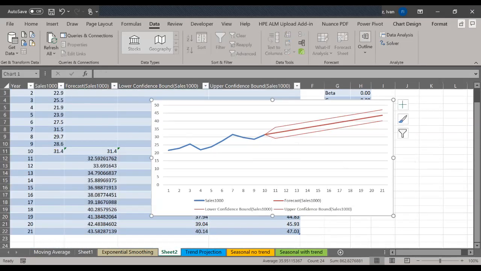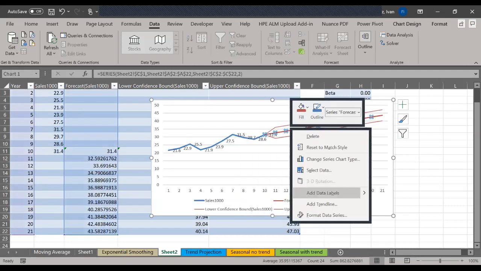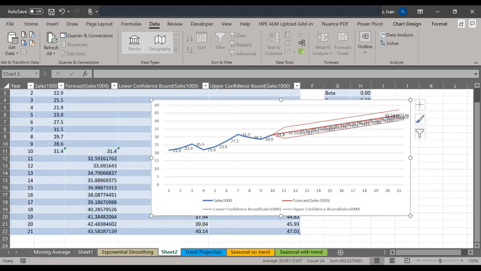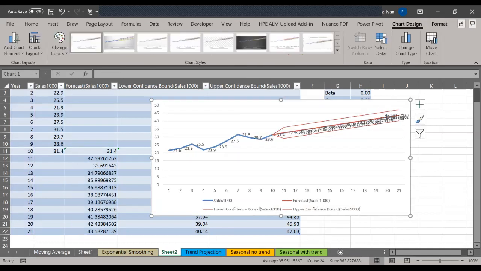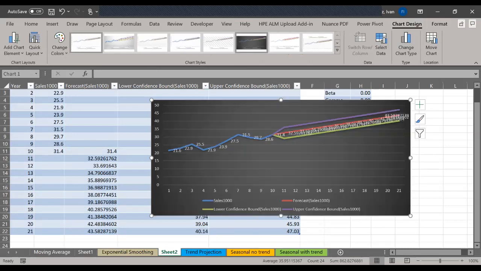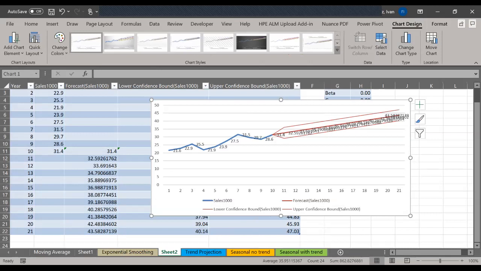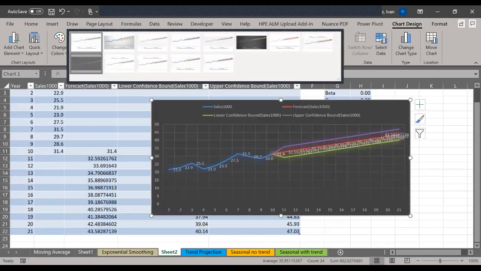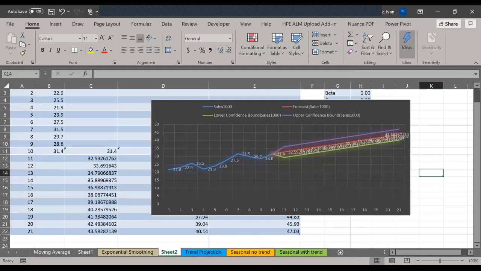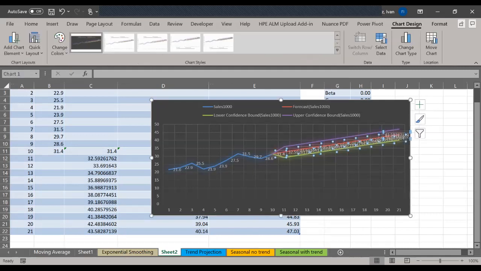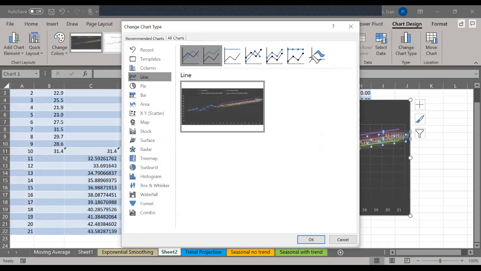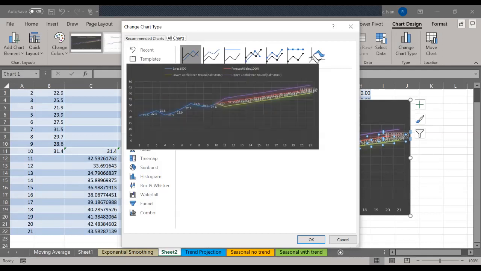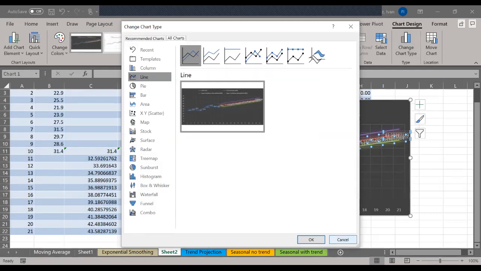Of course, once you have this chart, this is a chart that you can modify. You can add labels to it, right? You can do all of that. You can change the different formats that Excel allows you to choose from. You can control all of that. You can do anything you want. I don't think you're going to change the type. I think you're just going to change the format, but you can if you need to.